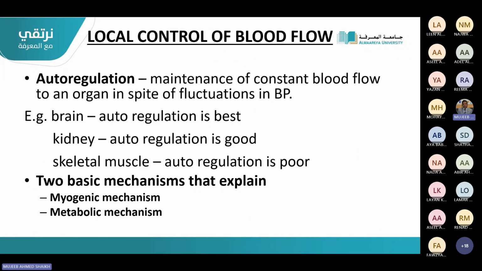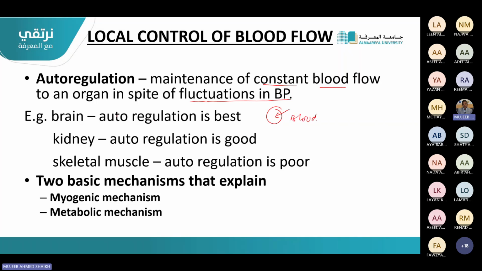What is autoregulation? Autoregulation is maintenance of constant blood flow to the organ, within the organ itself. No need for anything from outside, without the effect of any changes in the blood pressure. Even though the blood pressure becomes high or low, still the organ will receive the same amount of blood. This is called autoregulation.